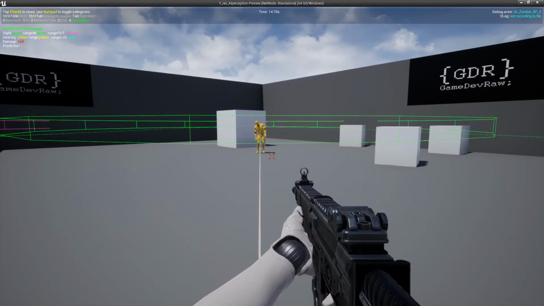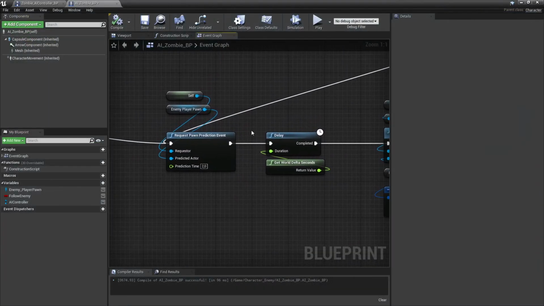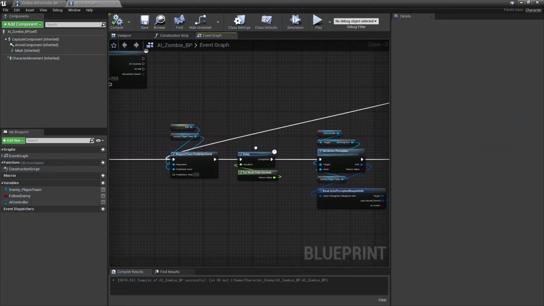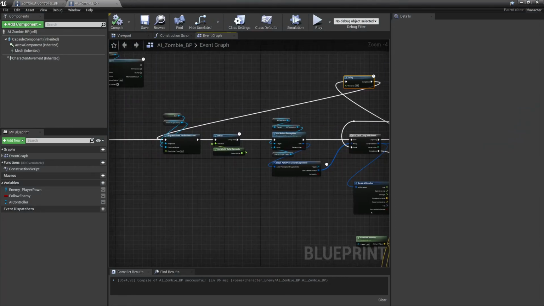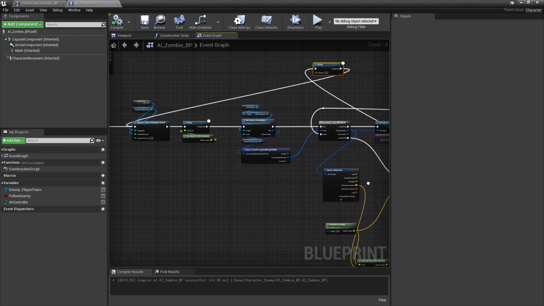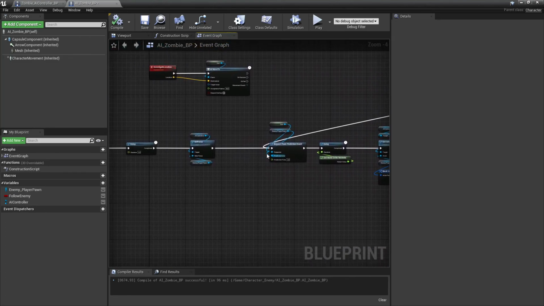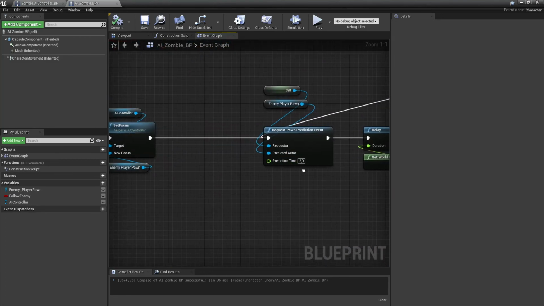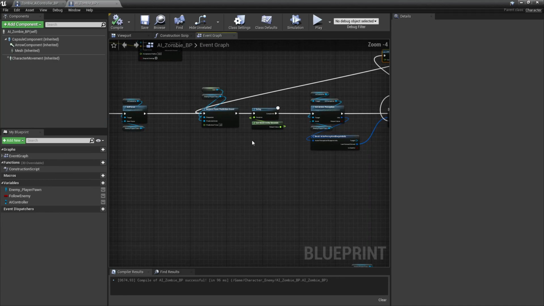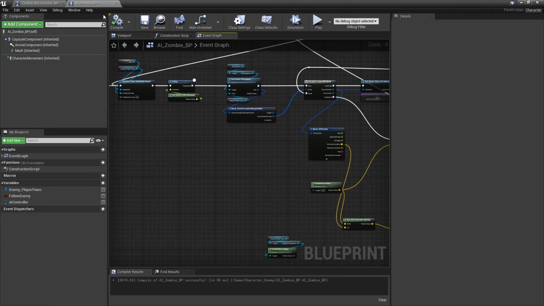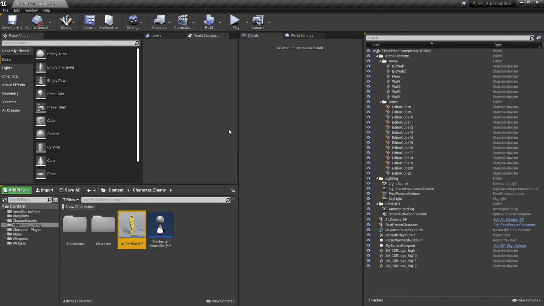So that's how the prediction sense works, and you can use it probably especially with projectiles, but also with line traces. This could work pretty good, but you would need to make some adjustments according to distance, prediction time, projectile speed, and things like that. So it's a bit more complicated, but also pretty cool. So I hope everything makes sense.